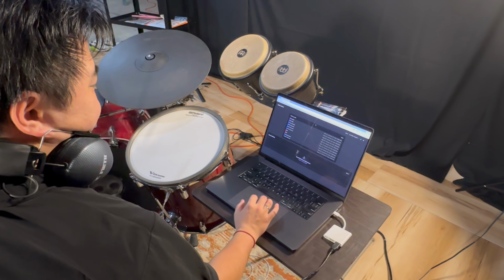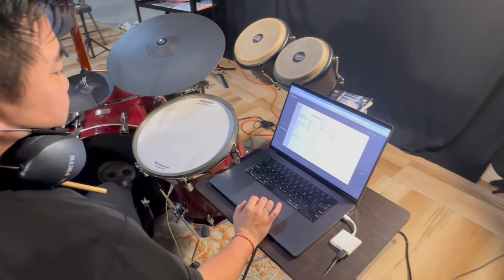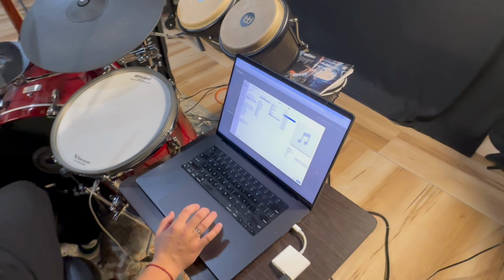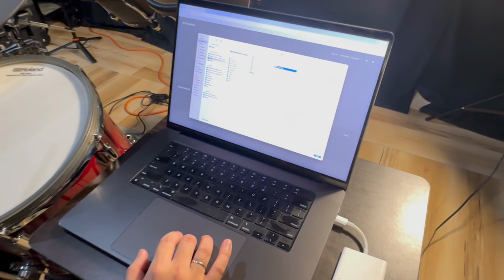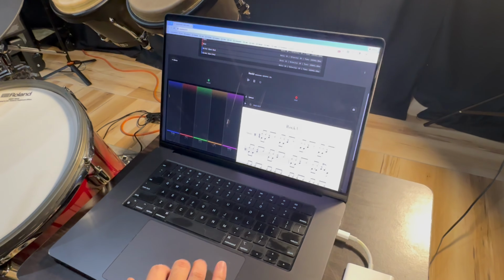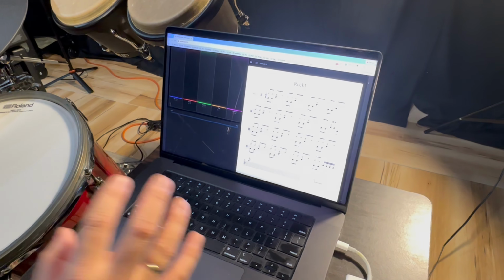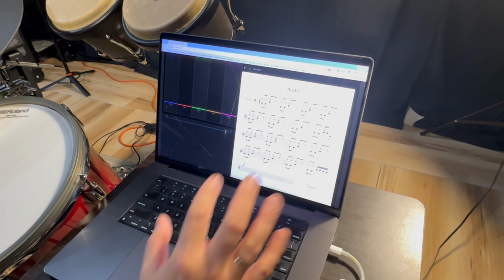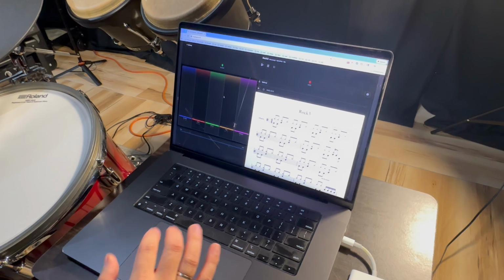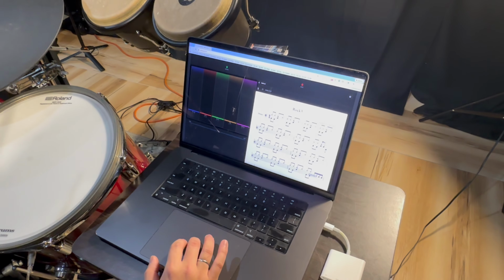So now I can even upload a MIDI file. I loaded a couple of MIDI files as examples. So you can see there is a rock MIDI file, and I can open it. You can see what I loaded renders perfectly on the drum sheet. And also, it's connecting to the drum highway. So let's do it again.